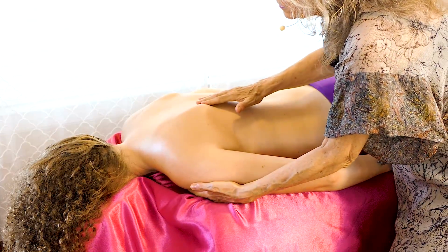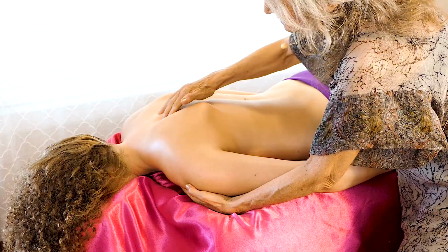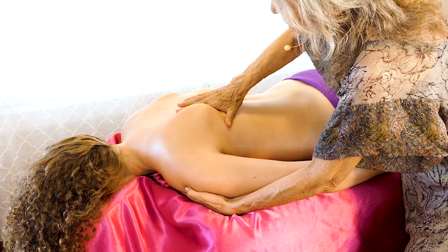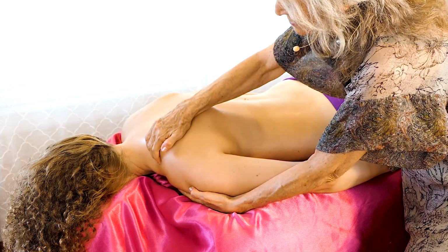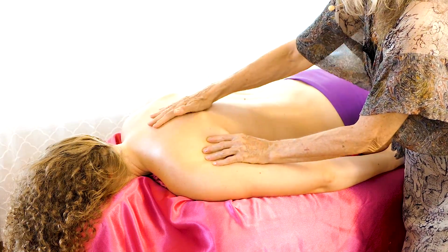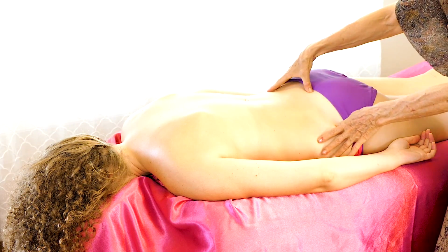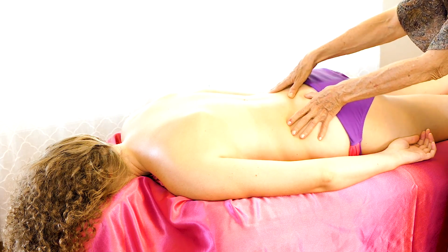And under here, I'm going to lift that up. I think she's been rearranging too many lights and cameras to get her shoulders a little bit tighter than usual. And sweeping down. Getting into this back.